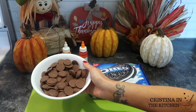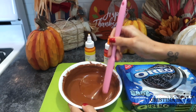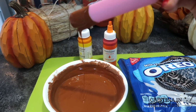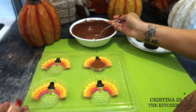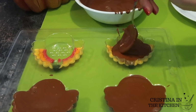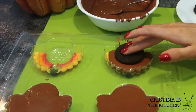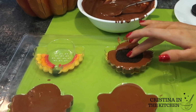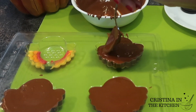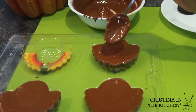It is time to grab your Oreos and milk chocolate. I mixed the orange and yellow Chefmaster again to create that orangey brown shade. And it is key to fill your mold with generous spoonfuls of chocolate, at least halfway or a little more. The idea is for the extra chocolate to spill over the top of the Oreo after you sink it in. Otherwise, it means there's not enough chocolate before adding the Oreo in, and there will be cracks around the Oreo part with the cookie peeking through.